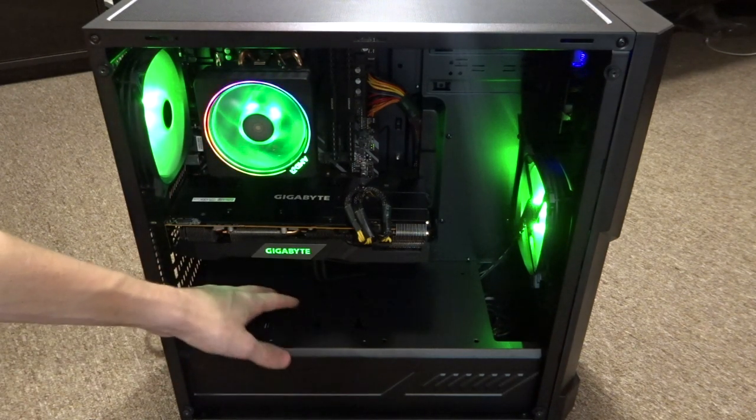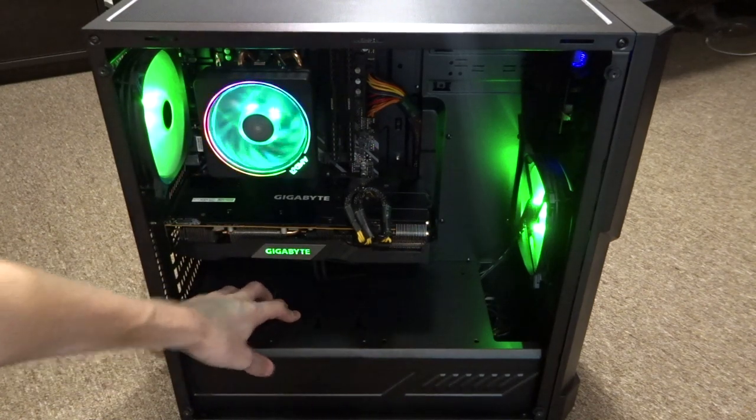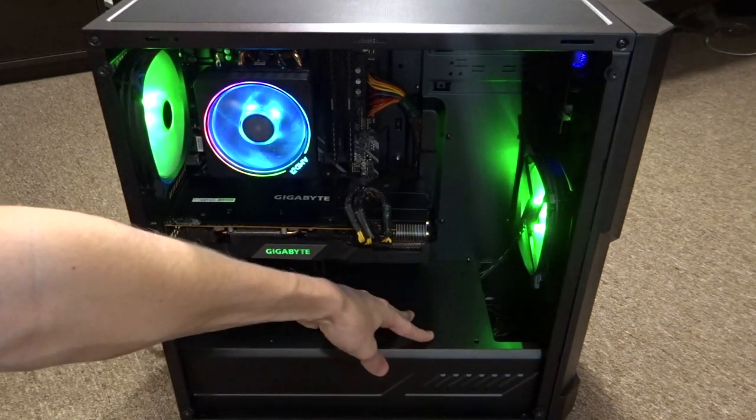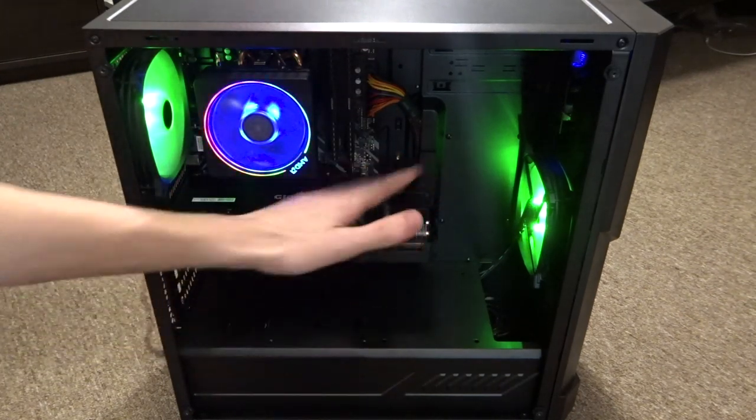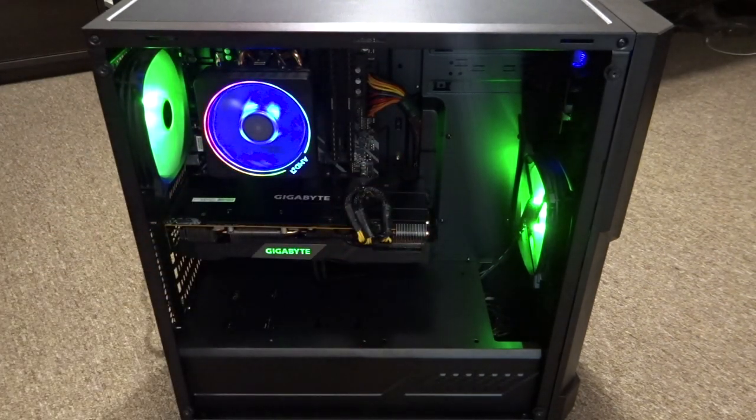One nice thing about this case is the large bottom here for the power supply. I actually took out all the extra adapters for the hard drives or SSD disks. Since I'm not using them, I'm just using one M.2 stick, so I was able to stuff all the extra power supply cables underneath.